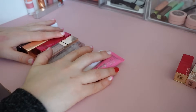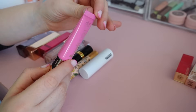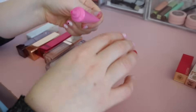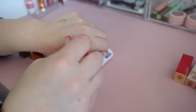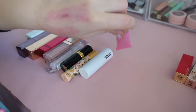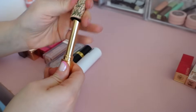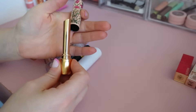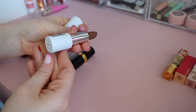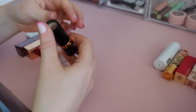The Dewy Blush by Ciate London in Watermelon — it's pretty but I just don't reach for it, and because the applicator is not lip-friendly, it just doesn't appeal to me. Declutter. This by Gucci I'm gonna keep — it was a pretty pricey lipstick and a beautiful shade. I have a Makeup by Mario lipstick in Garth — I don't wear these shades often but it was pricey, I still want to get more use out of it. Then I have a Urban Decay lipstick in Liar — such a good shade, I cannot say no to that.